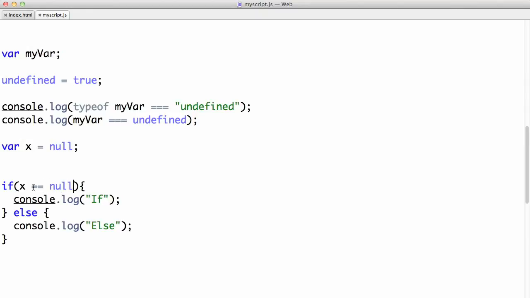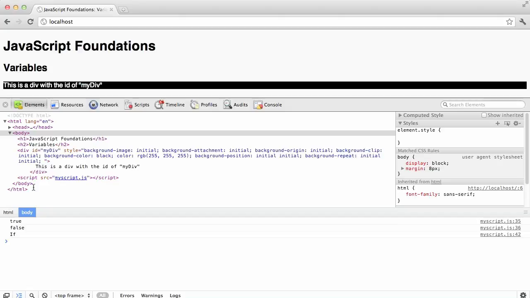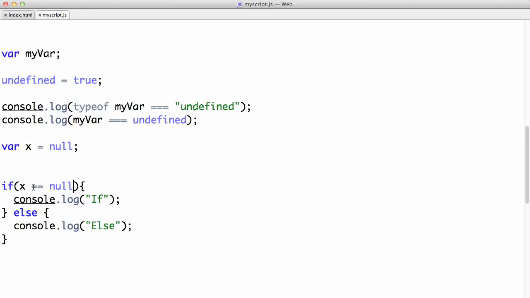Now you may think that only works for null, but let's check it out. So right now we have x equals null. And as you might expect, if we run it, we see the if statement executes. And that's because x is null, and null equals null. Makes sense that it would be true.